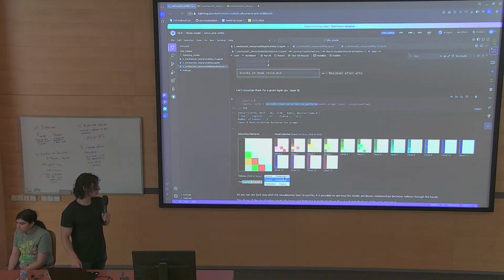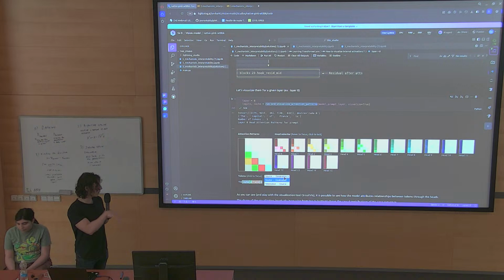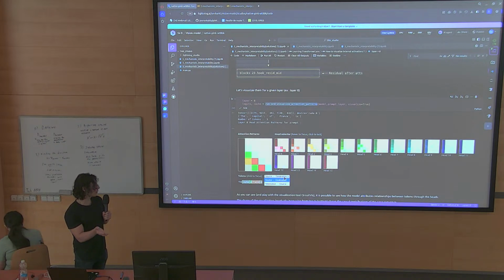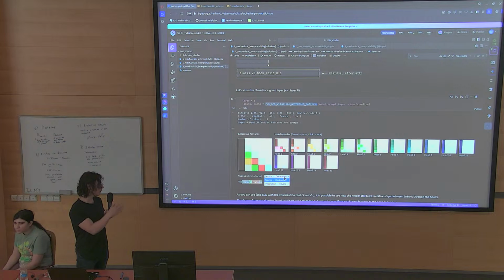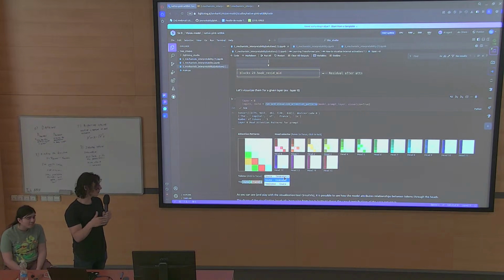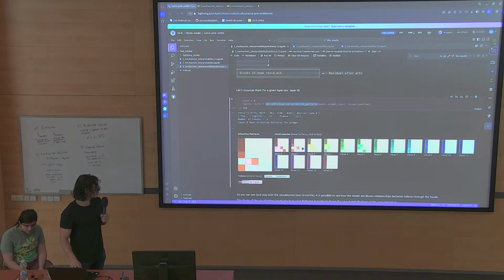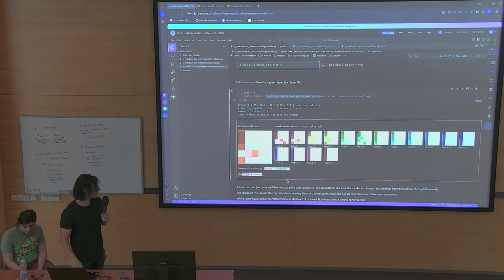You can choose from one token to how many tokens it can influence, or in the other sense, how multiple tokens relate to one specific token. You can pick any head and look at how the attention pattern is related.